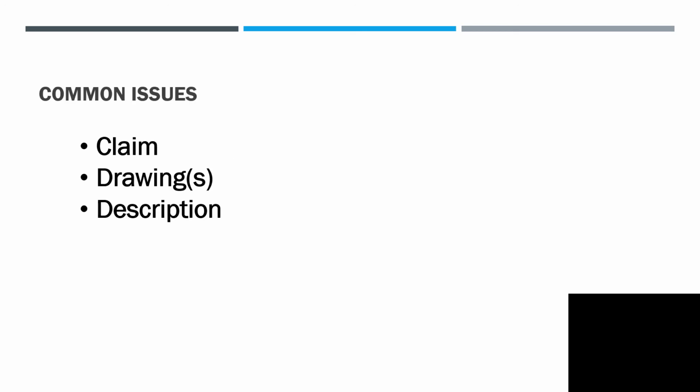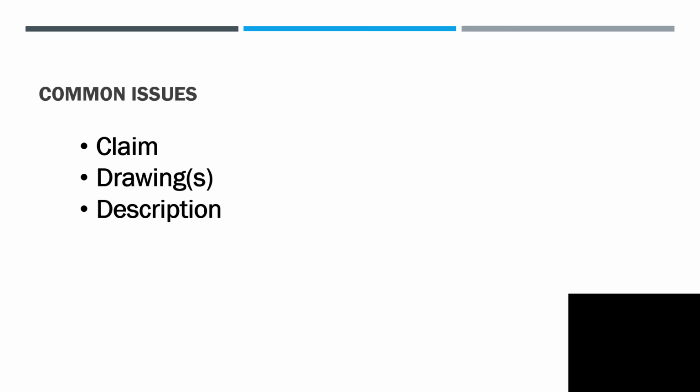So I'm going to wrap up with just common issues, and I'm going to reiterate some of the things that I have already said with regard to the claims, the drawings, and the description. So the claims, again, follow instructions, make sure that the claims are being drafted from the standpoint of a single actor, make sure that the claim is of moderate scope, not too broad, not too narrow. Make sure that you are embellishing on the important parts, the novel aspects of the claim. And make sure, again, that it's technically accurate, if I didn't say that.